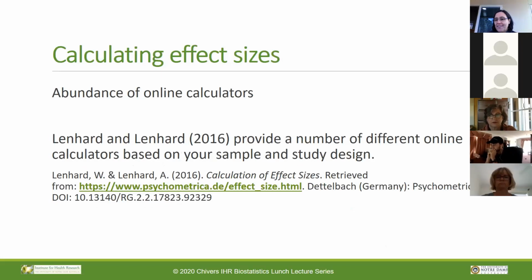So how do I calculate these effect sizes? I've given you some formulas and told you not to worry about them. This particular website that I've provided gives a really good, comprehensive guide to a number of different types of effect sizes, based on your study design, the questions you're answering, and the sample size. This is the one that I tend to use quite often, but there are lots of different online calculators for effect size. The important thing really is to make sure you're using the right one based on your study design.